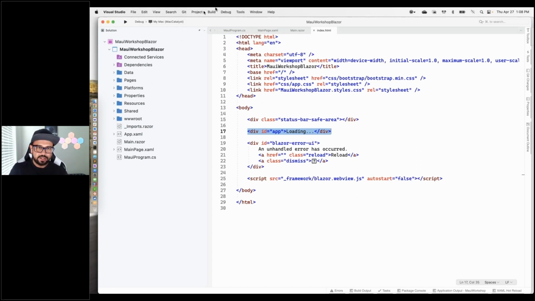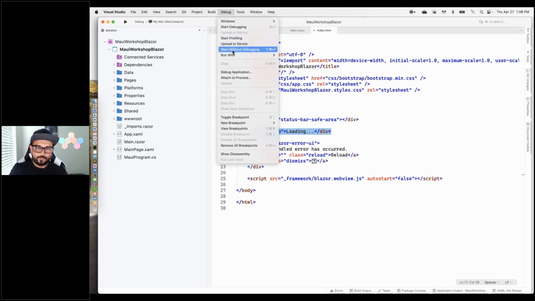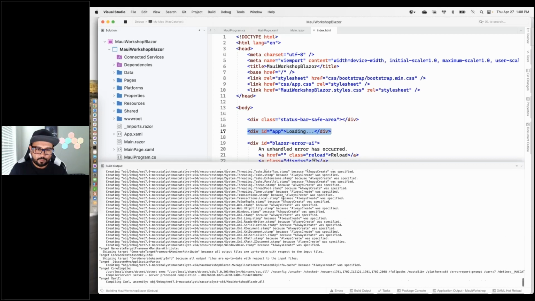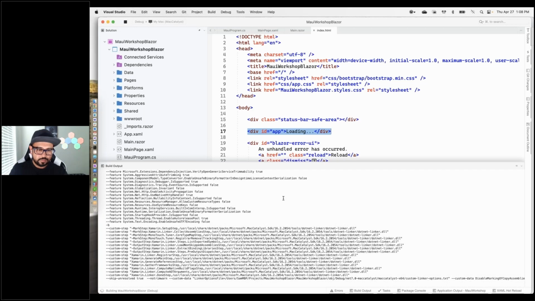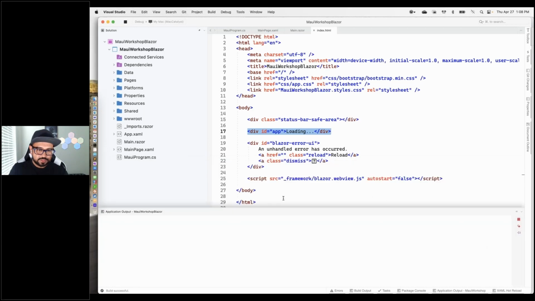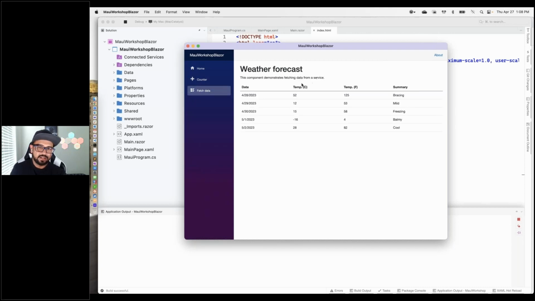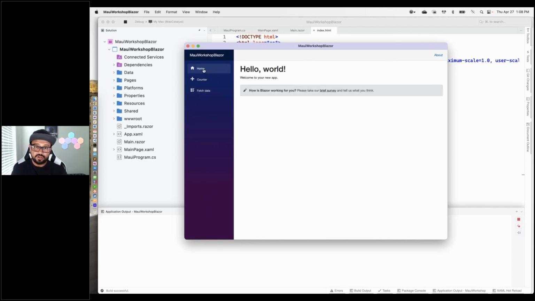So let's go ahead and run this thing on Mac Catalyst really quickly. So it builds. And so now, if you have done any Blazor, this will feel very familiar. This is the new Hello World Blazor template, right? So you have your home, you have the survey prompt, you have a counter with the click event handler, you have the fetch data that does fetching of some fake weather data. So it's just essentially Blazor.